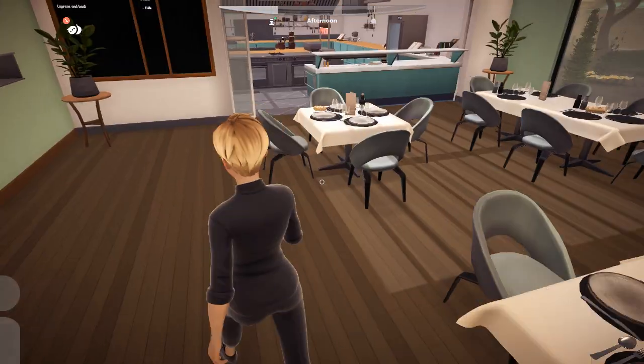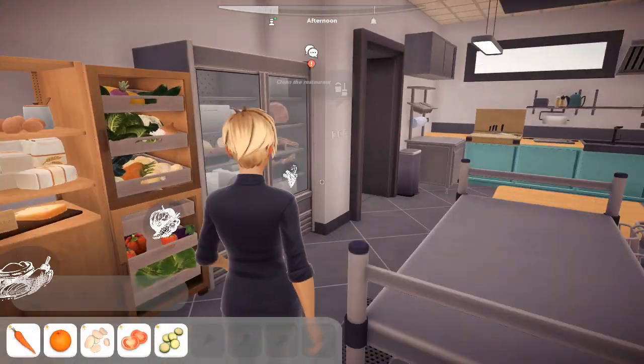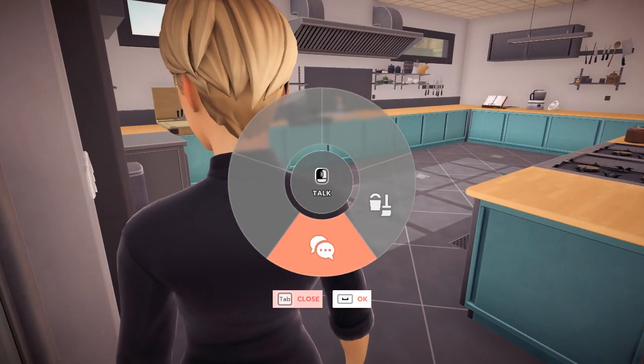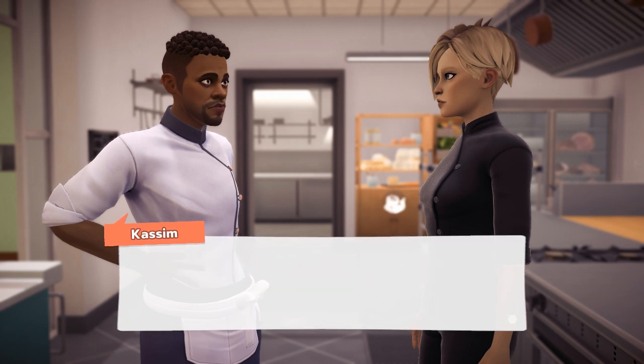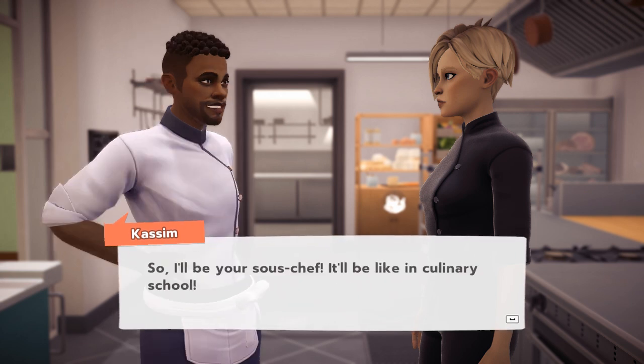Oh, he's an inspector. Oh my god, there's so many people to talk to. Everything okay? Our front of house staff can handle things themselves now, which is great. But with all the new customers, you're going to need some help with the cooking. So I'll be your sous chef.